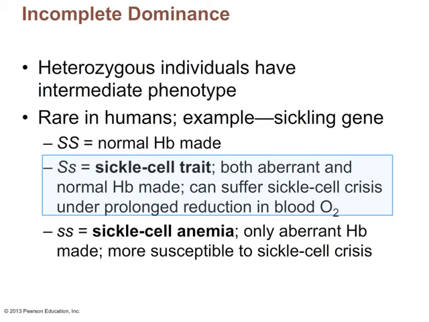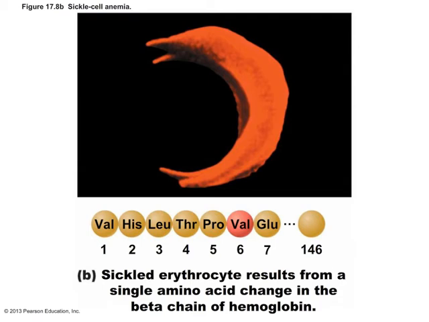So here we can see a red blood cell from somebody that has sickle cell anemia. That is, they have two defective forms of the gene. So they would be little s, little s. And people with sickle cell anemia are at risk for sickle cell crisis. If they're running, doing anything like that, the blood cells can clot up on each other and cause a life-threatening event. Now, on the other hand, somebody can have sickle cell trait. That is, if they have one big S and one little s, and they will then have some functional forms of regular hemoglobin and some of the abnormal forms of hemoglobin. So they won't be as healthy as somebody with two normal forms of the sickle cell hemoglobin gene.